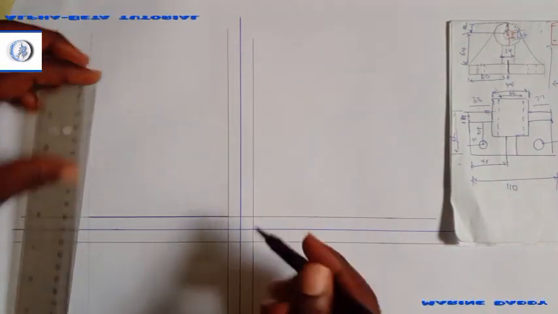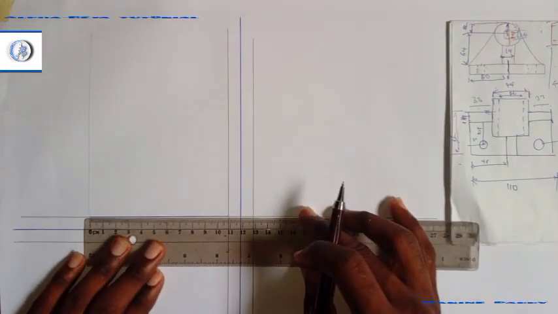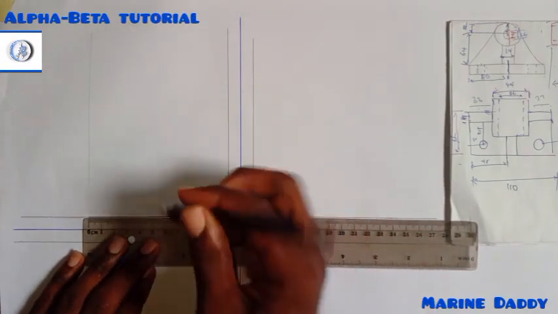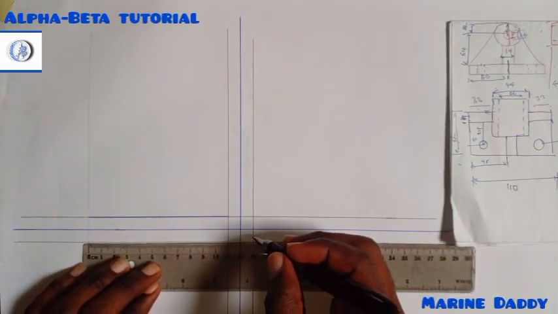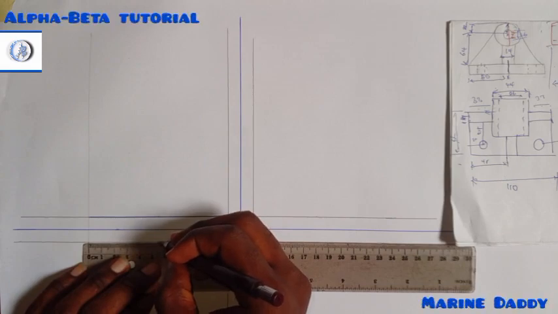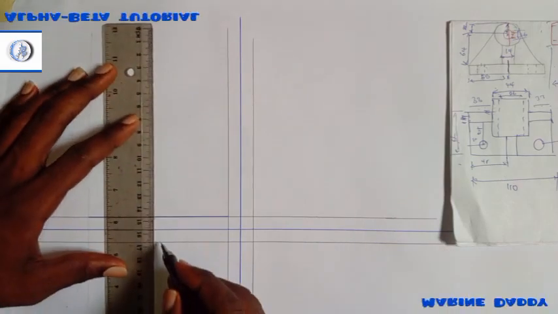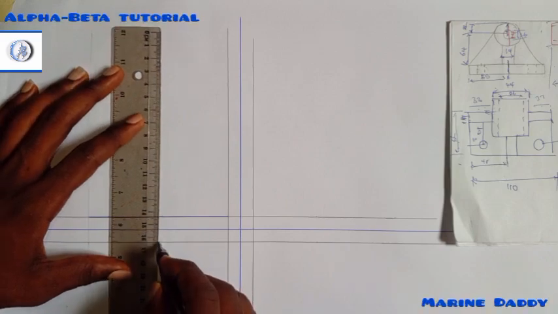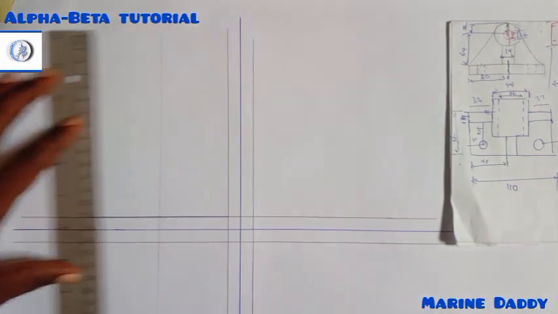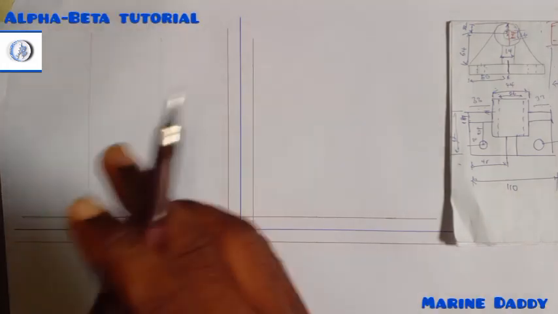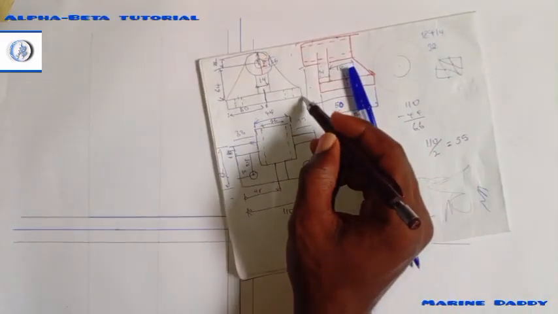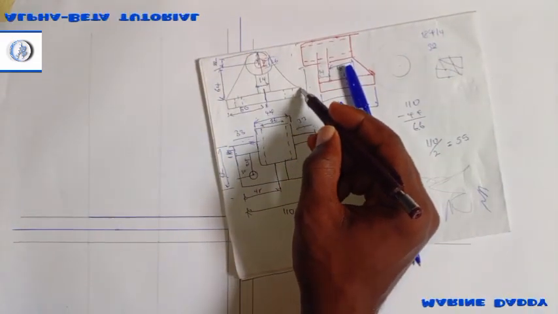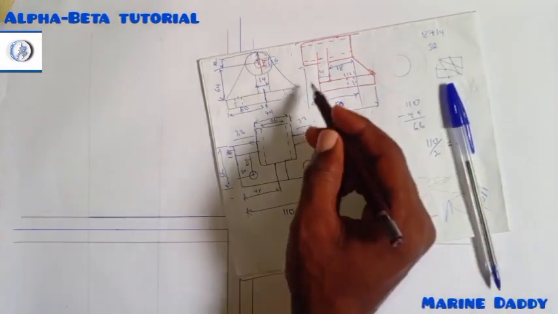Okay, so this is it, right? So I can go over to the middle, because the middle is also important. That's 55. Come over to this side, 55. If you are not using your t-square, doing it this way will also help you to get accurate and straight lines.